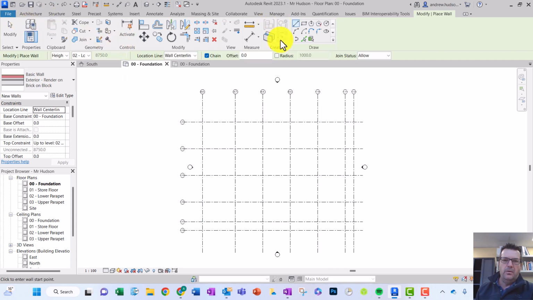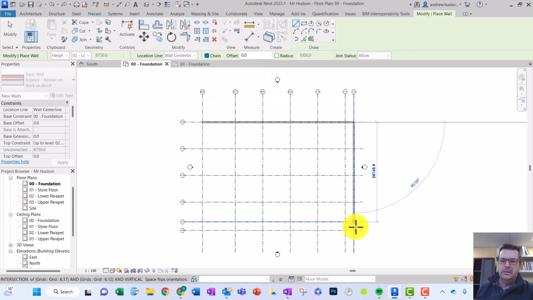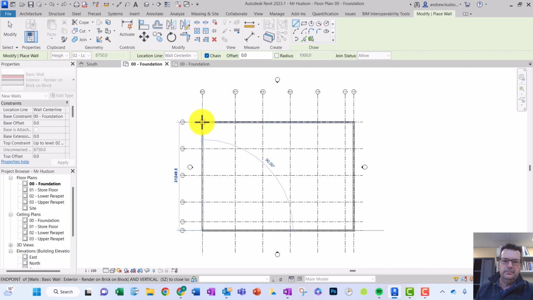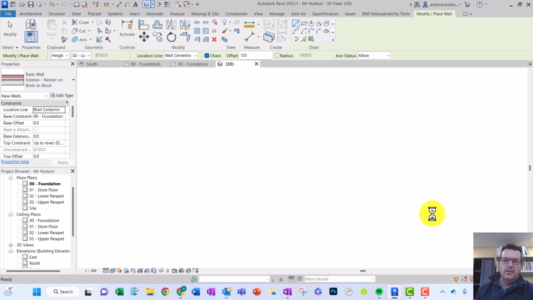If we were drawing walls, we can then select the object. We can draw around, down. We can follow our grid lines around and do that. If we go up to the default 3D view, so if we click on this little house here, we can see that we have drawn 4 walls in our diagram.